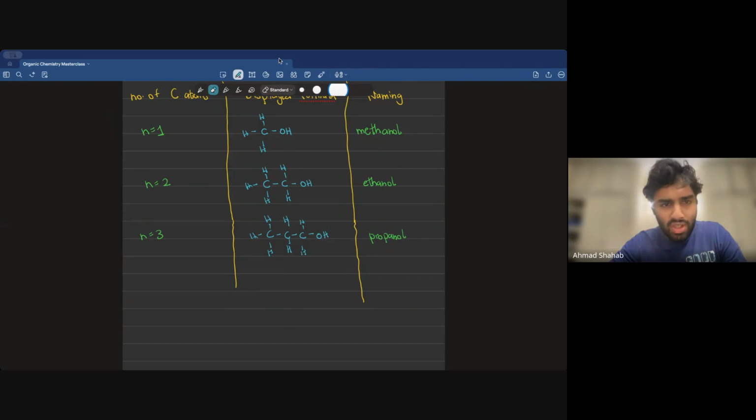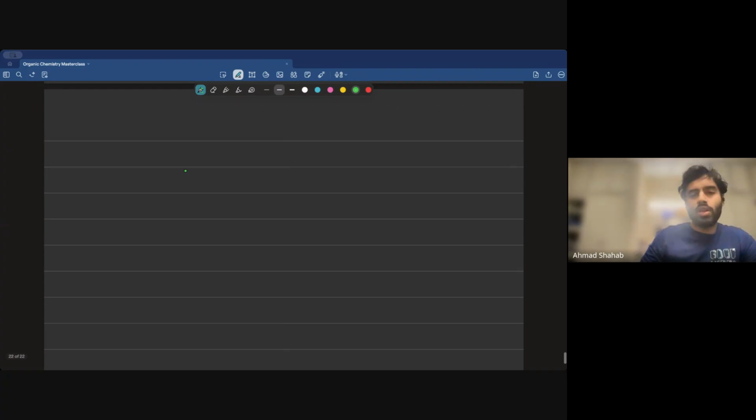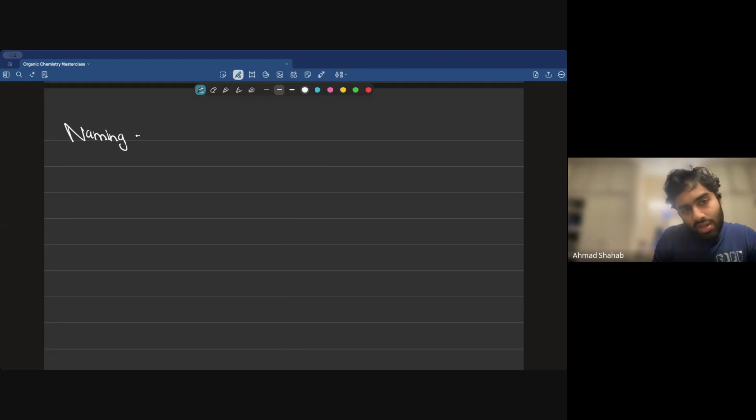So about the naming of compounds, just as we were able to name alkanes and alkenes earlier, let me tell you the conventions for naming alcohols. Again, the functional group is OH, and the rules remain the same. I'll explain it with an example. It is way better to understand a concept while using an example.